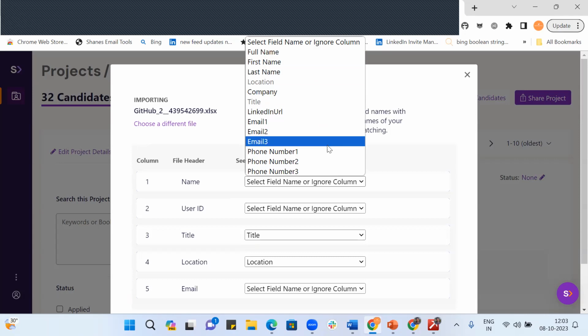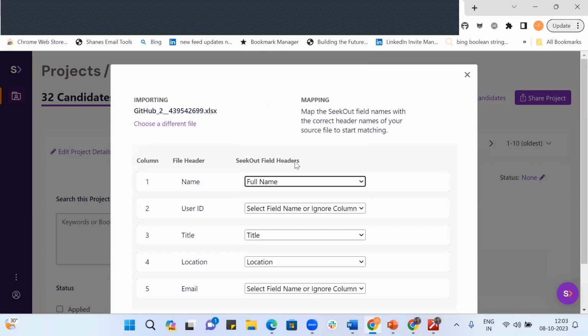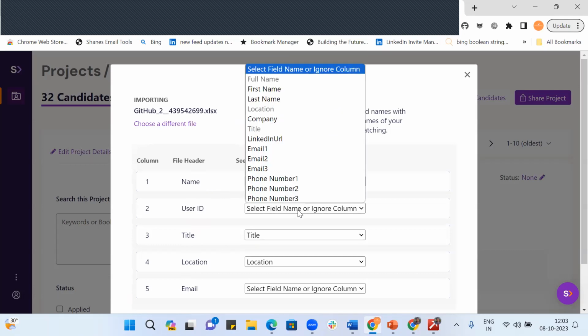What was there in our full name. So these are the 5 things which are existing on our profile. So name, user ID, title, and location. So I don't have LinkedIn URL, so I'm not going to select that. I'm going to say ignore that one.